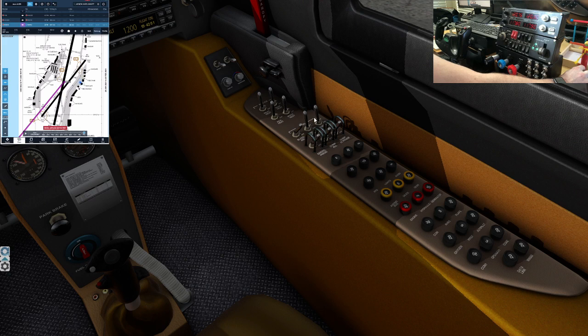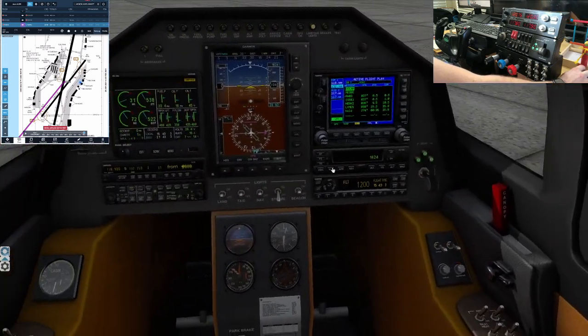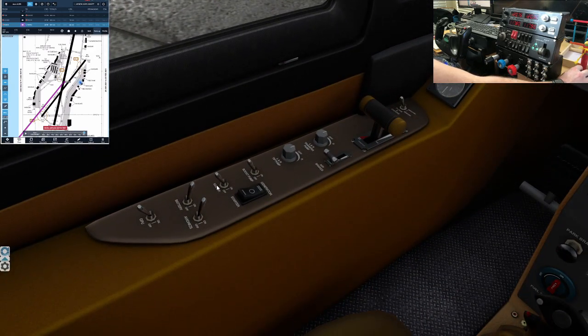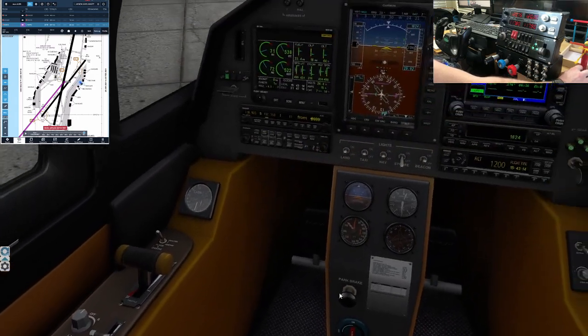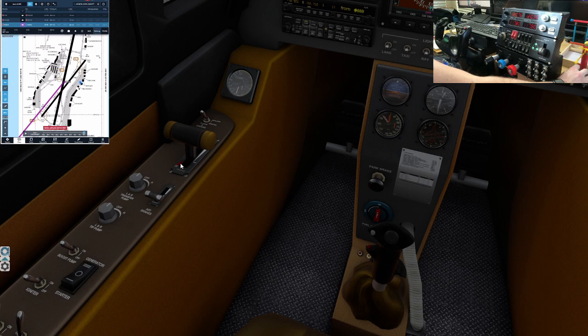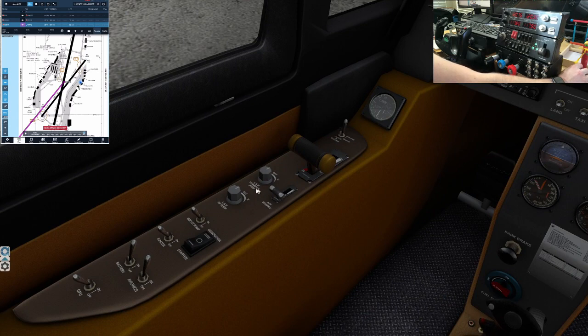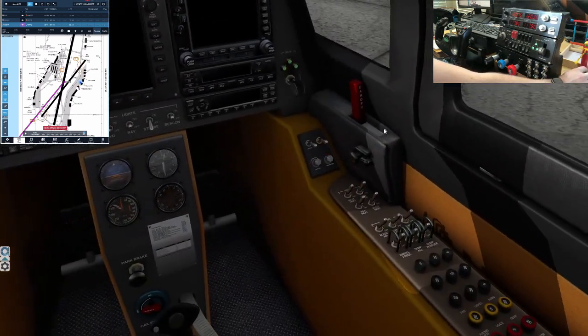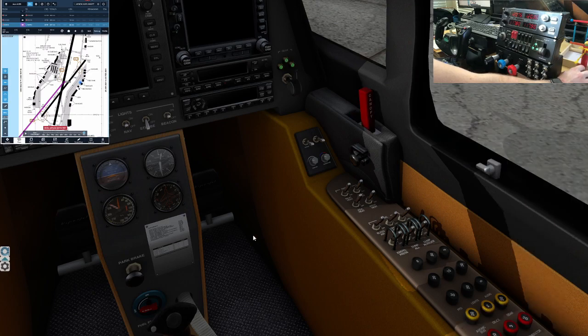Let's go ahead and dump the pressure seal. Okay. Turn off our pitot heat. And alright, igniter's off. Come on. There we go. Parking brake set. Fuel to cut off. Alright. Like chocks. All that stuff's off. Unlock the canopy and let's open it.